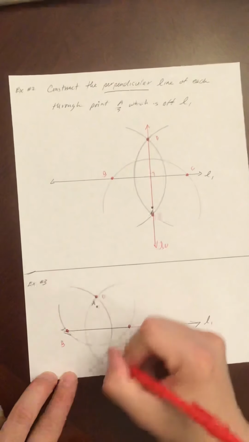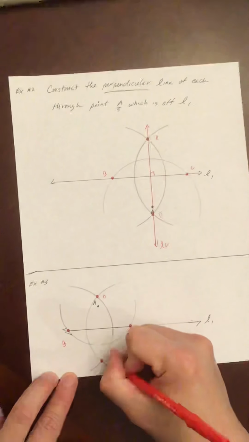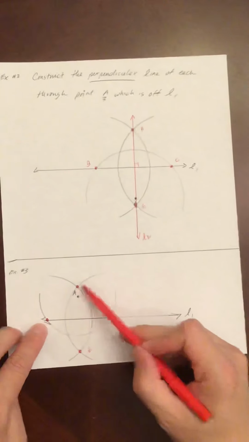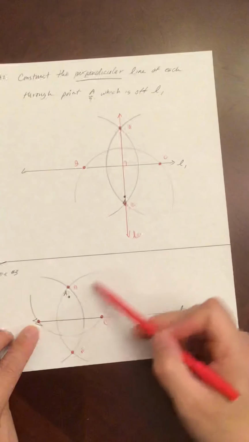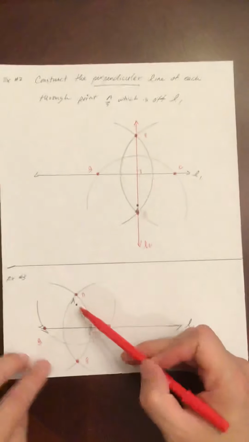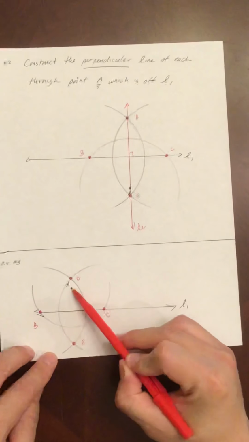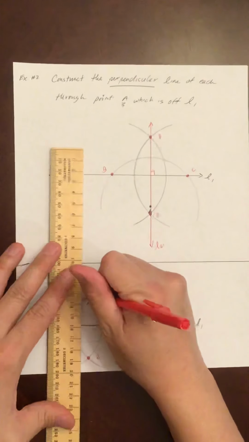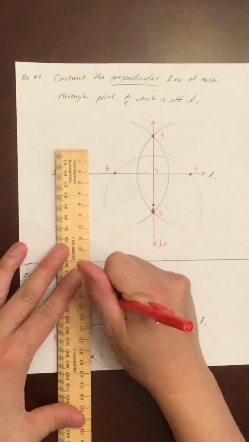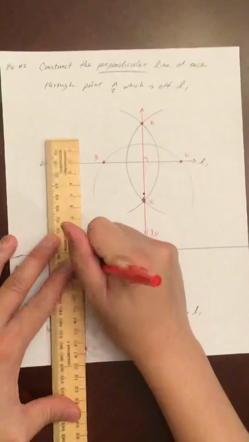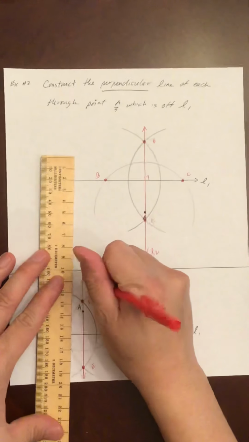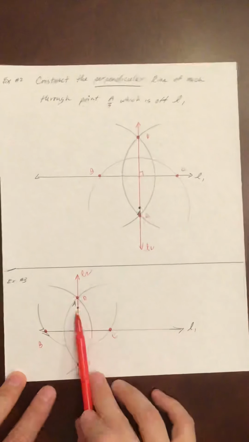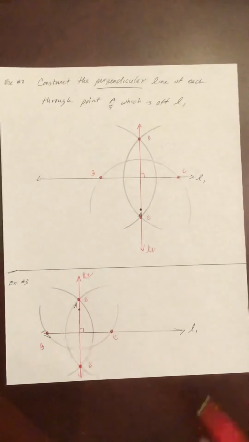Points D, point E. Let me warn you ahead of time also. When you bisect BC, sometimes if you don't open it up, you create one arc from C, one arc from B. Sometimes it might also go through point A, and it's okay if it goes through point A. You can also just connect it to point A, depending on how big you open up your compass. That's it. Same thing. So line 2 is perpendicular to line 1, and it goes through point A, but this time point A was above the line.